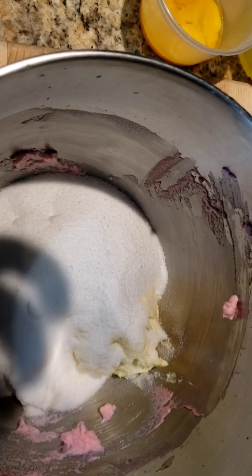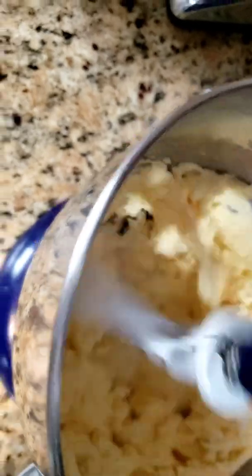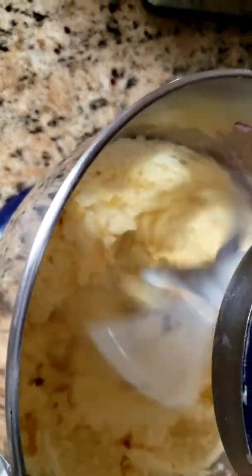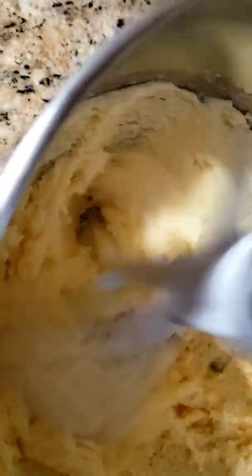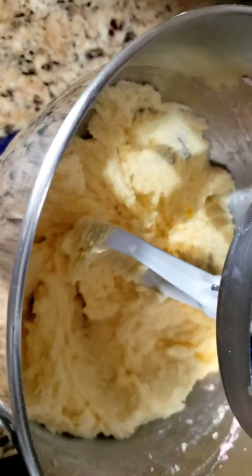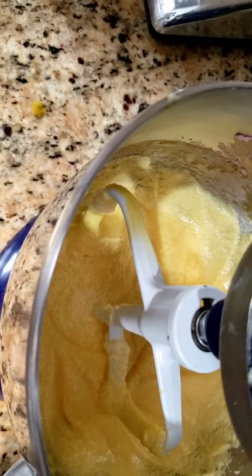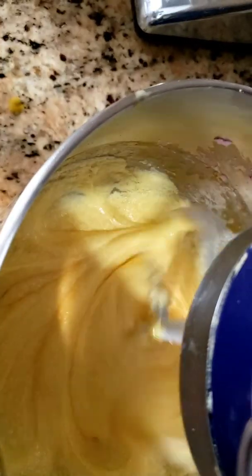And we're going to whip this together until it looks like cream. This is called creaming. All right, we're good. That's what we want. This is the creaming method right there. Cream together the butter and the sugar. All right, once that's combined, go ahead and add in the rest of your liquid ingredients.